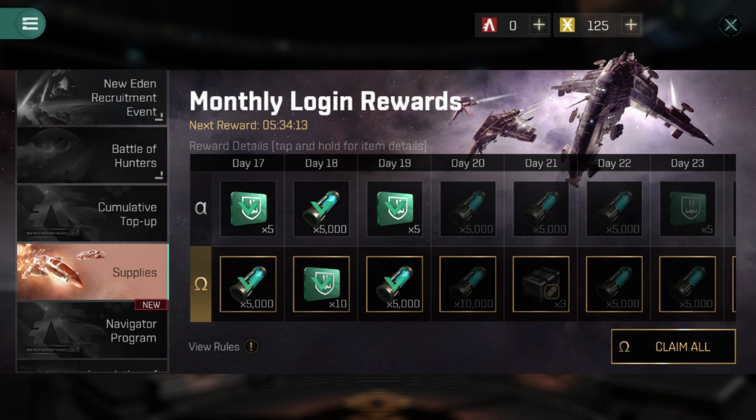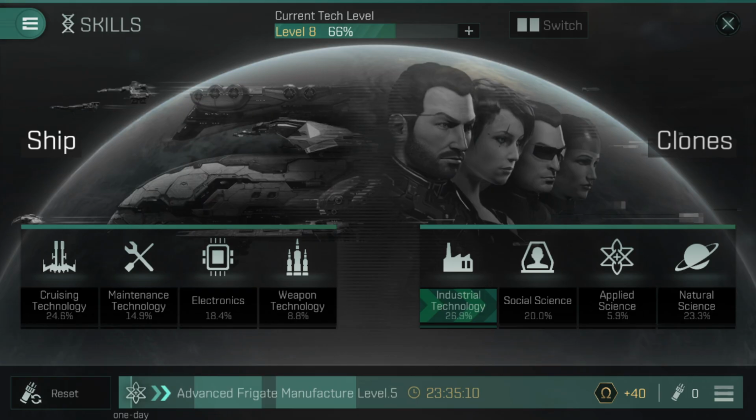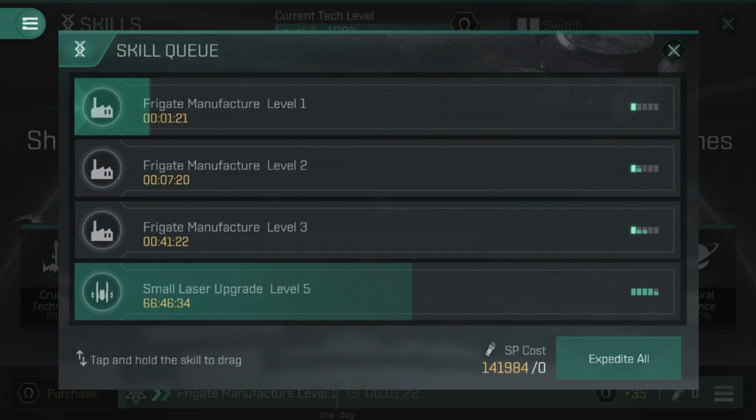Looking back at our main menu again, in the first section labeled Personal, click on the skills. If you're not training a skill, your drip could slow down considerably. I've put a link in the description to that information. If you're an alpha, put the skills requiring a shorter time at the top. Once a skill takes you beyond the 24-hour mark, it will remove anything in the queue after it. Omega clones can put more in the queue, but the principle is the same.